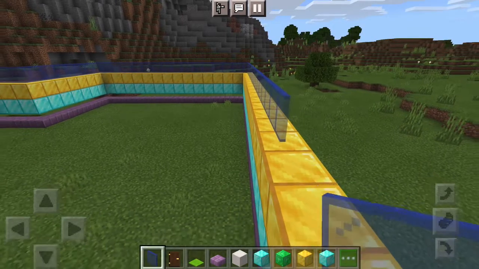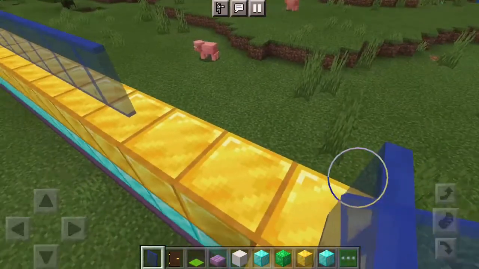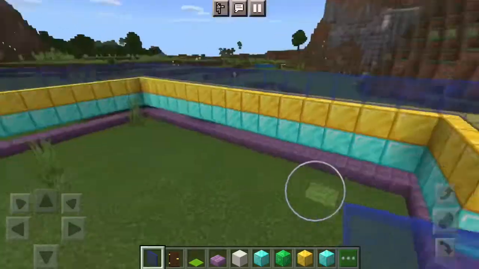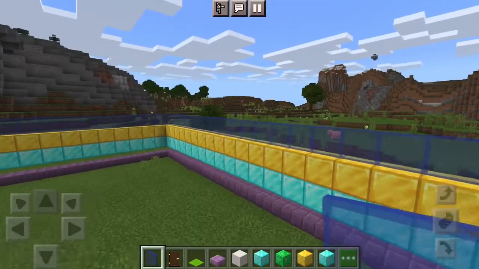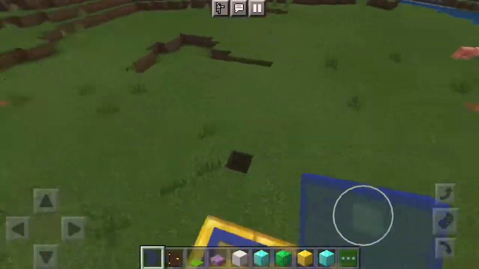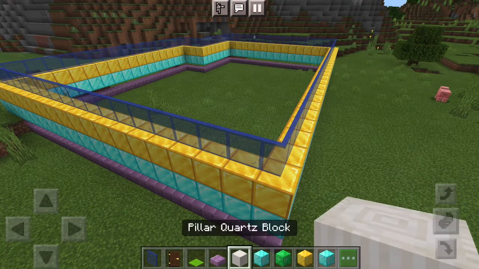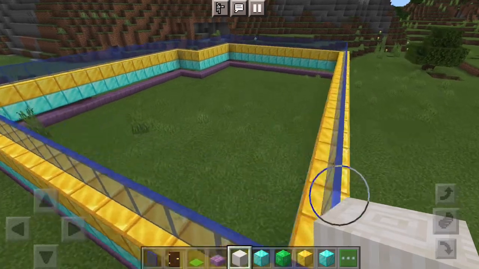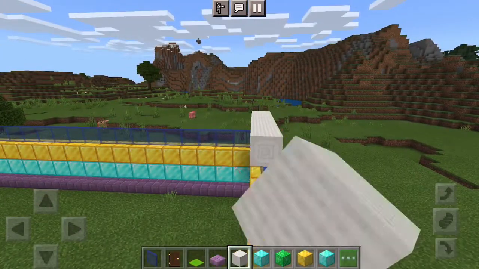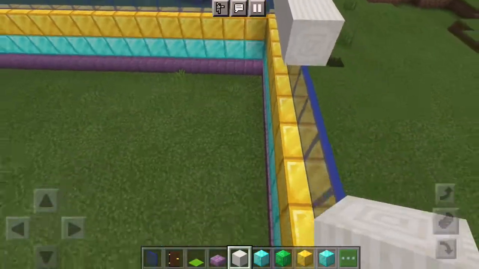So this house is basically six blocks up. But guys, I'm only going to be doing it to the second. I might do furniture. I might do the second floor, but I'm seriously not sure though. Okay, so the next block that we're going to put are pillar quartz blocks. So we're going to need to start placing them. Oh, that one there. Don't like it. But that would do.